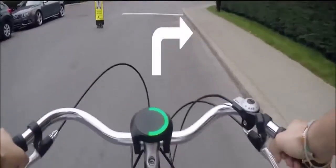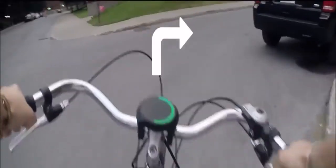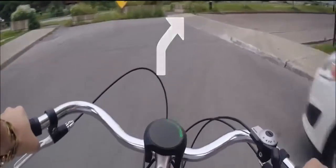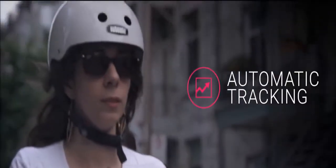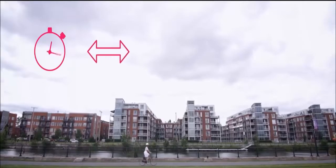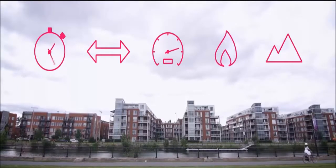Our unique circular interface allows us to show every type of turn the city can offer. Our light patterns warn you in advance of an incoming turn, so you get plenty of time to plan your next move. As soon as you start riding, Smart Halo tracks your bike metrics — your time, distance, average speed, the calories you've burned, as well as your total elevation. Unlike regular fitness apps, you don't need to press start or stop — it does it all seamlessly.